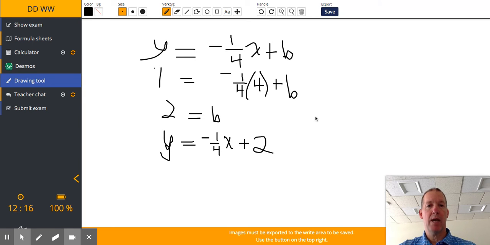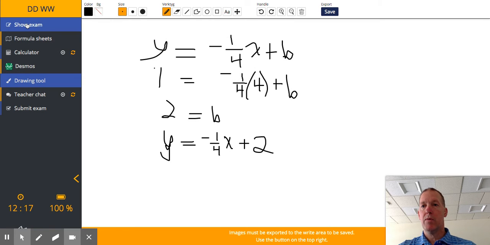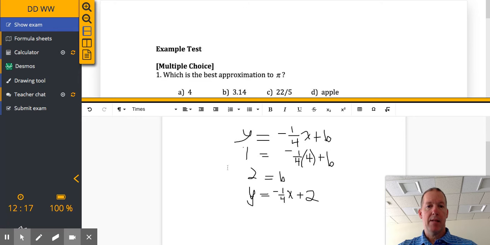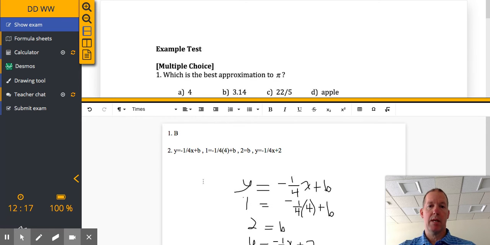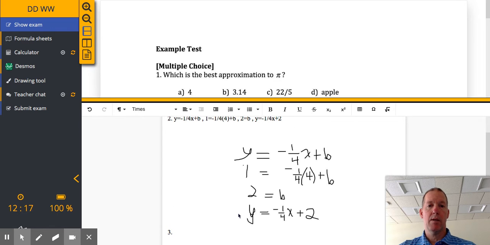And then once you have it, make sure you push save. Now there are other tools in here. If you're doing some kind of geometry thing, there are polygon tools that you can use to draw stuff. Get out of that, go back to the pen. But once you're ready, you just hit save, and it'll say this is what you want to put in there, and you say okay. So if you go back over to show your exam, that stuff that you draw is now part of your exam, and then you can go below that and start writing number 3, and continue.